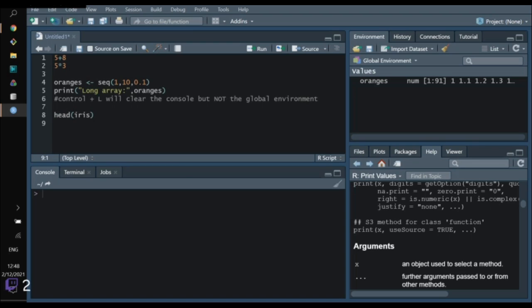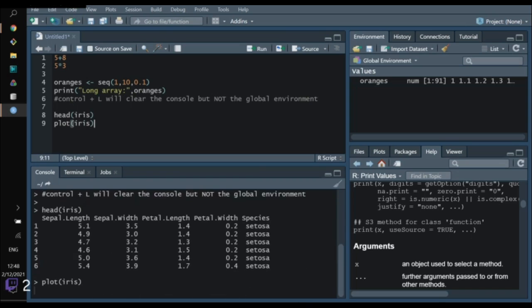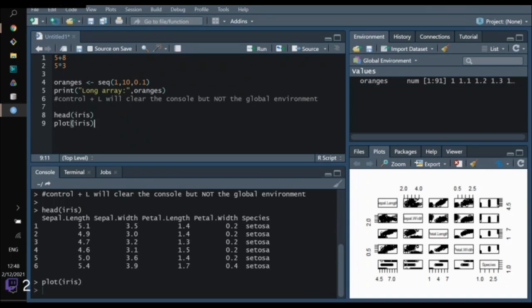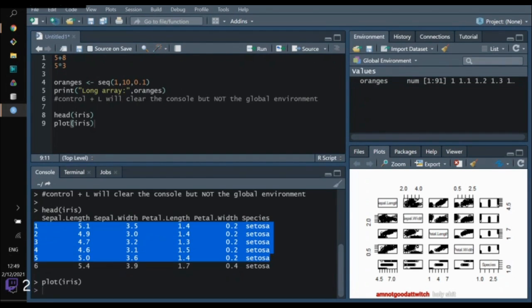I can analyze data; iris is a data set. Head of iris basically tells me what the column headers are in a table, and gives me a sample of what is in the table.